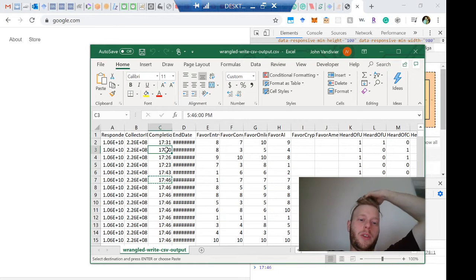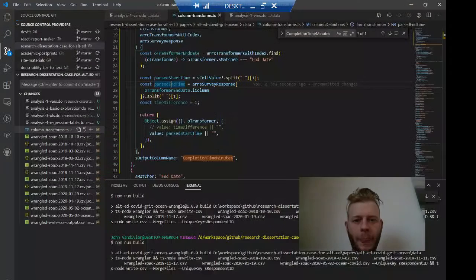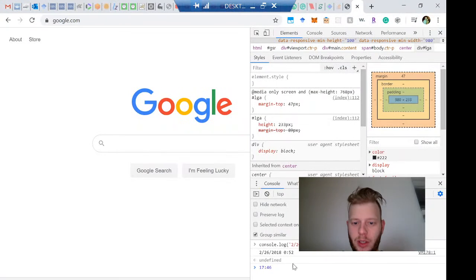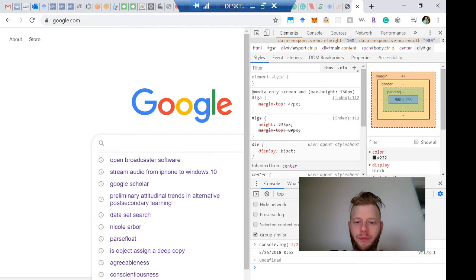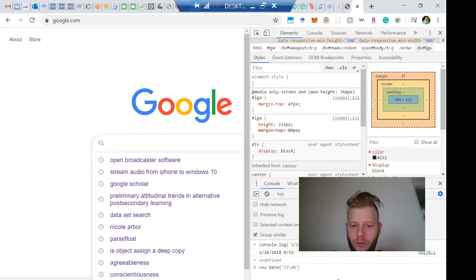Okay, so in my script, this will be the actual time that I have. Okay, so we trust parsed time now. Can JavaScript parse this? Invalidate. Okay.